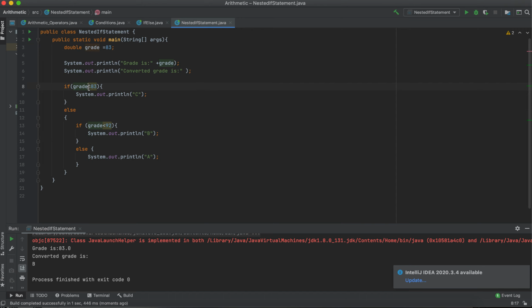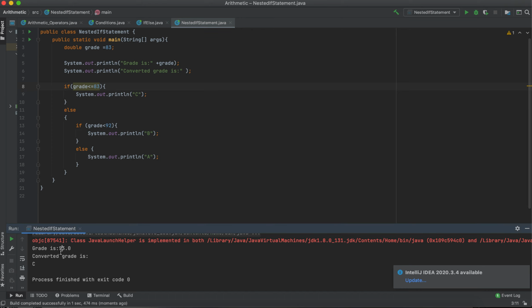Nevertheless, dito kasi, supposedly, sabi niya is less than 83. But if we want na si 83 mismo, less than or equal to, if we want na si 83 mismo is C pa rin siya, dapat lagyan mo ng equal. So this means that less than or equal to 83. So try to observe now.